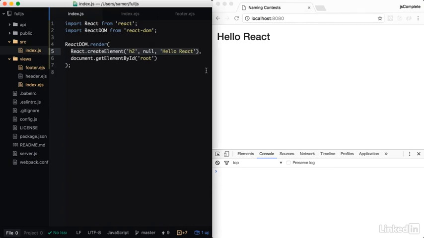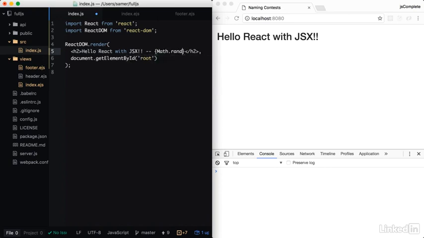So with JSX, we get to actually write HTML in here. Just like that. Same thing. Hello React with JSX. This will just work because we configured Babel to actually compile this code into React. So you can test, and it's working. And with this approach, we get to write the familiar HTML, but we also get the benefits of the React Virtual DOM.